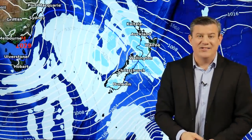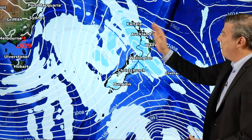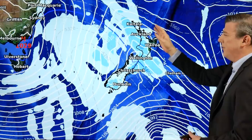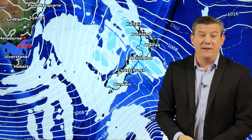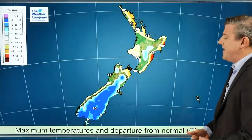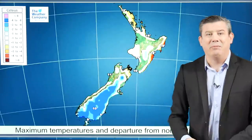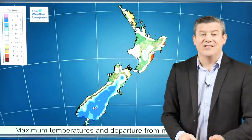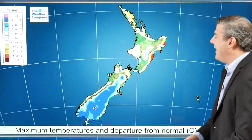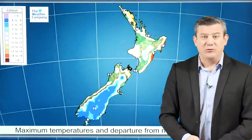It gets colder afterwards. As we go into Sunday there is that cold change — the blue line indicates it — so temperatures drop around the South Island. It'll be wintry in Southland with single digit daytime highs in some areas; please check ruralweather.co.nz for more information. In the North Island a weak front moves through — it'll be a little wet on Sunday but rainfall accumulation won't be overly huge. Temperatures drop with that cold change; single digit daytime highs in places like Southland and maybe coastal Otago, possibly up to 10 or 11 in some warmer areas. It's warmer than average in the eastern North Island on Sunday as those west and northwest winds blow.